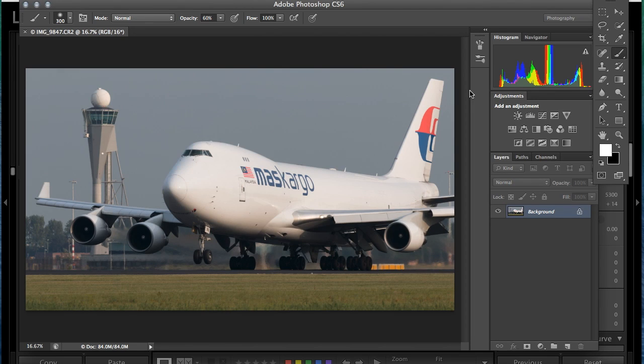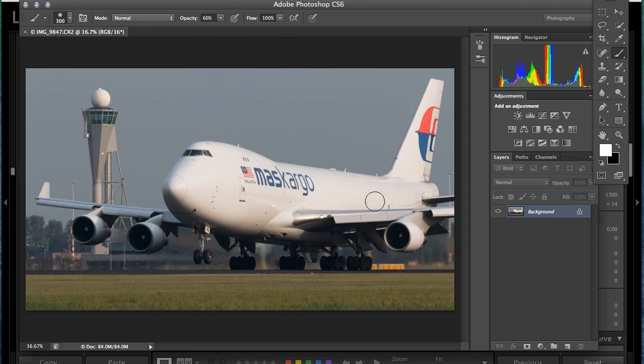Okay, we've got the photo open in Photoshop, and at this point, let me talk to you about strategies that I use for sharpening the final product. You have to look at your photo and what you intend to use it for. Is your photo going to be printed and also put on the web? Is it only going to be put on the web and not printed because maybe it was a zoomed shot where by the time you cropped it, you don't have enough image left to print, but you do have enough image left to post? Kind of depends where you want to go with this, what our next step is.